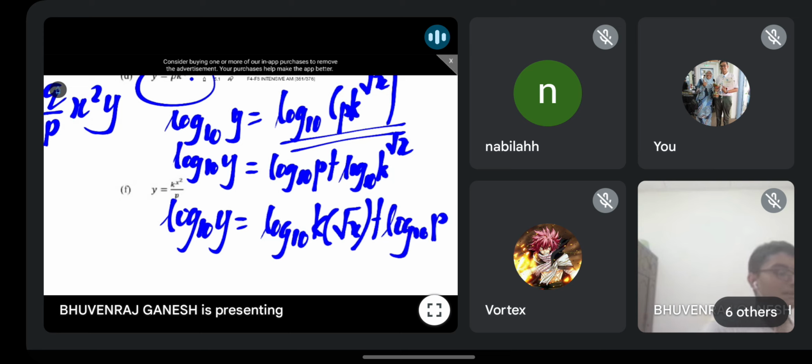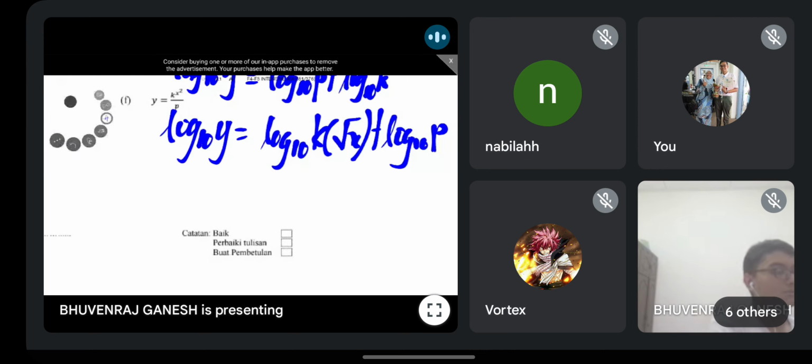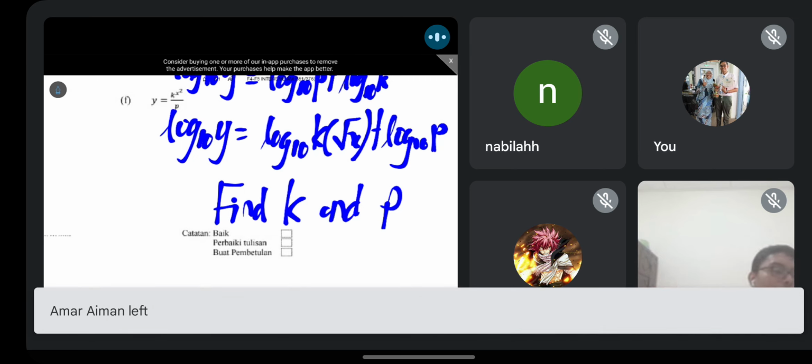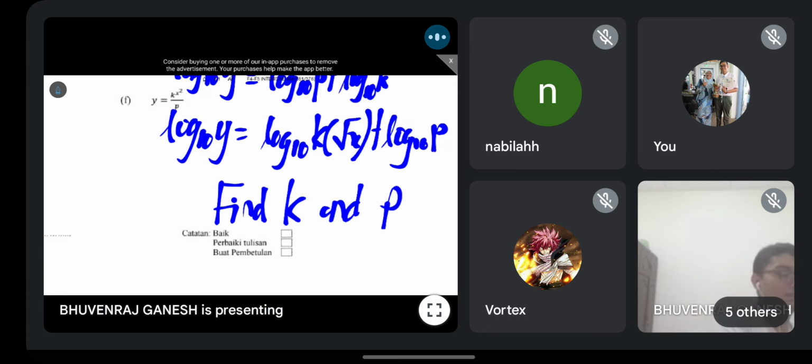Okay, one more thing guys. You all will always confuse one. The question will ask you, find k and p. Cari nilai k dan p. When you do the graph question in paper 2, section B for linear law, this one basically is your C value, pintasan Y kamu. So log 10p. Let's say my y-intercept is 2.